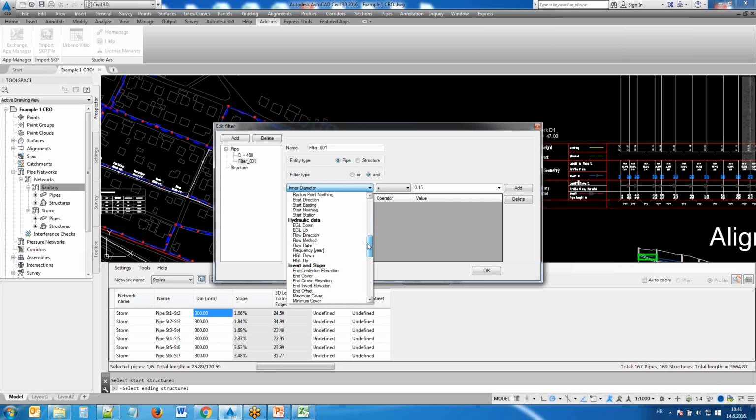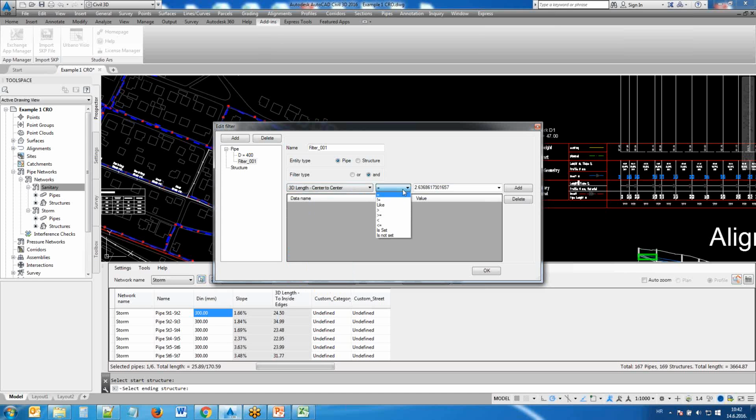And again, I have all of my values from Civil 3D, everything that can be calculated, everything that is inside of the part list, and so on. So I can say, for example, 3D length center to center. Now I need to choose the logical operator. So is it smaller, is it equal, bigger, and so on. I can say greater than.